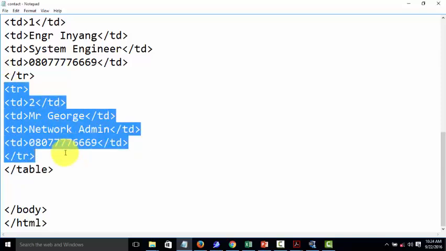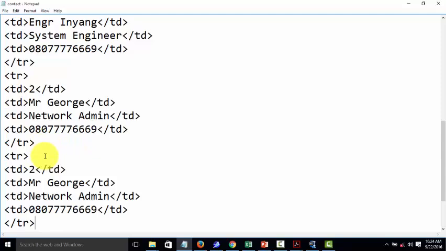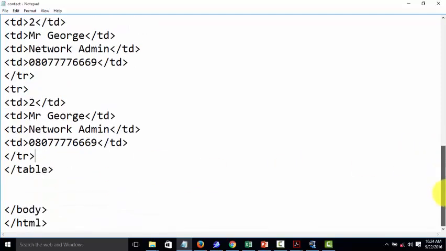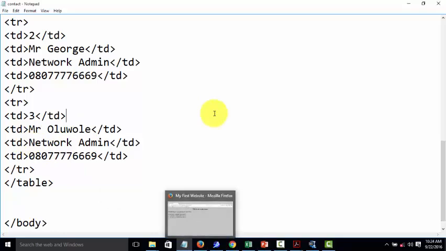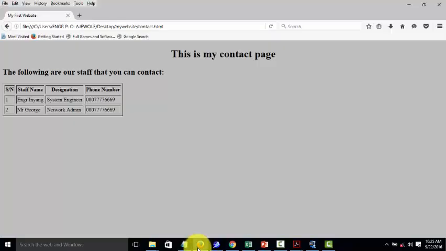Ctrl C, Ctrl V. Now, this time around, let's change this should be number 3. We change this one to Mr. Oluwale. And this time around, if I save and refresh, so I'll be third person.